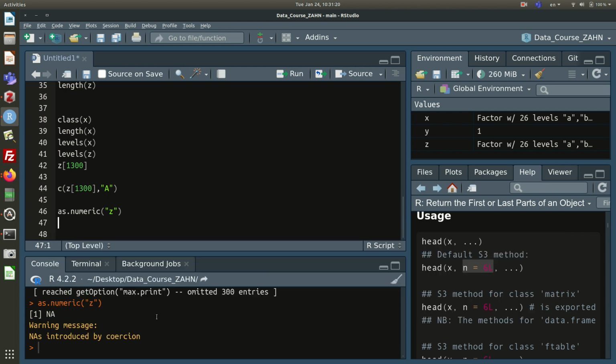Okay. Yes? What about special characters? Do they have their own class or just character? Yes and no. If you put them in quotes, they're treated as just normal characters, usually. Would an exclamation point be like 27? No, as numeric, you're talking about special characters like that asterisk, exclamation point, that's going to be an NA.